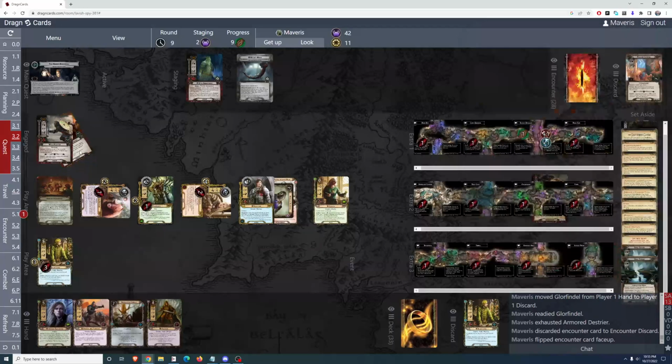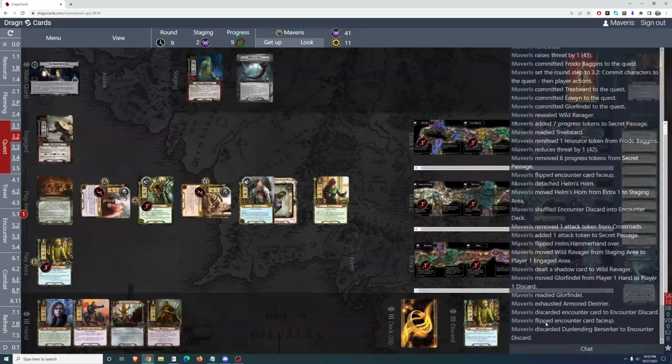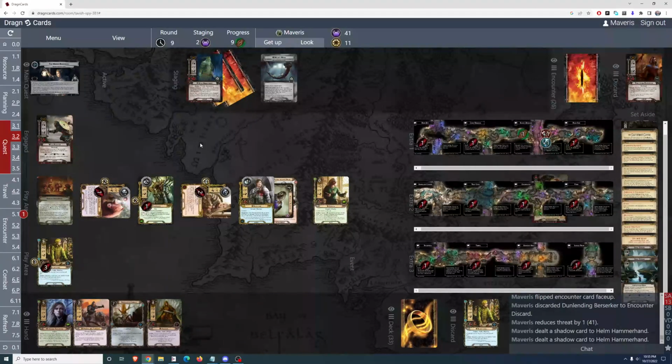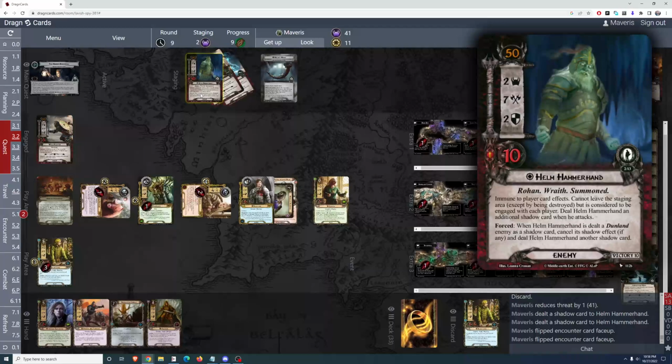So that does no damage. Beregond lowers threat by 1. I may have forgotten with Frodo, but whatever. Oh no, I don't think I did this round. Helm should get 2 more shadow cards. And he will attack Glorfindel. Attacking enemy cannot take damage, but cancel its shadow effect and deal him another shadow card. Whoops.